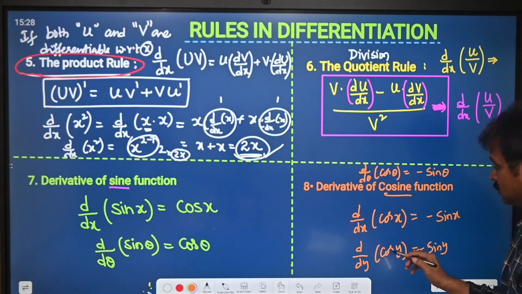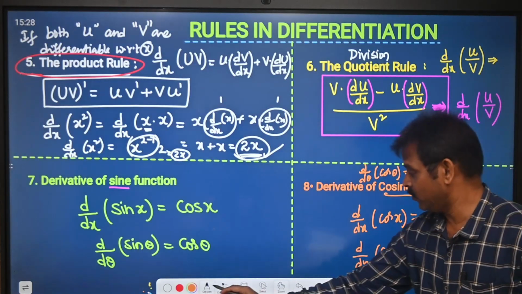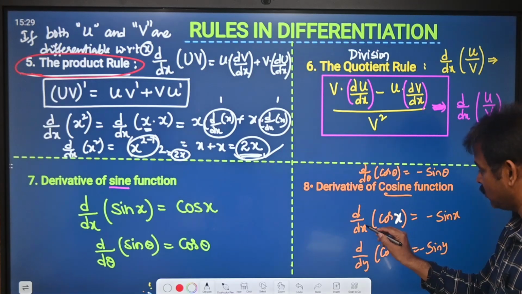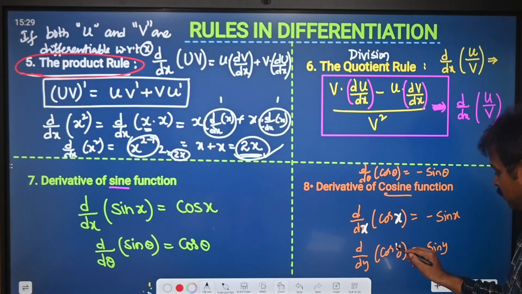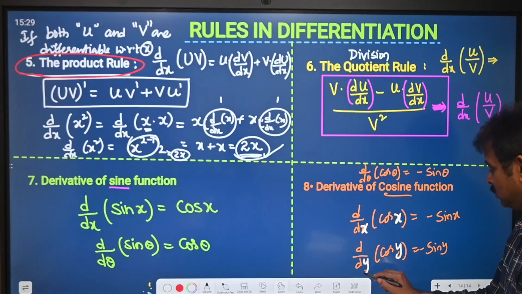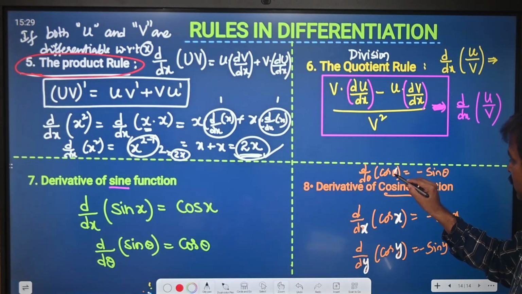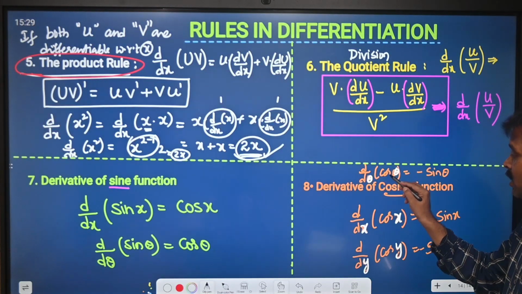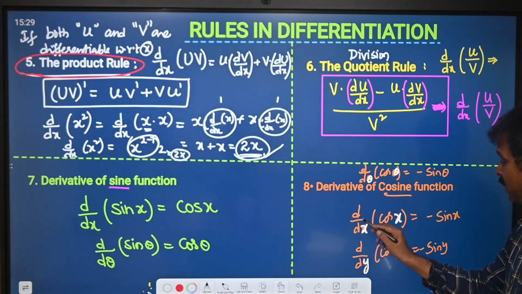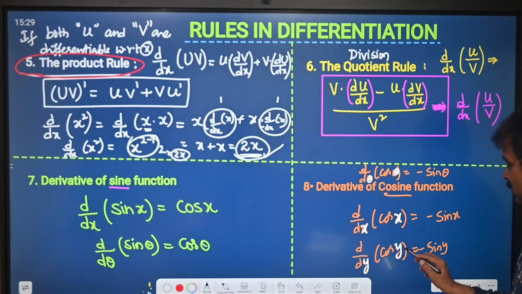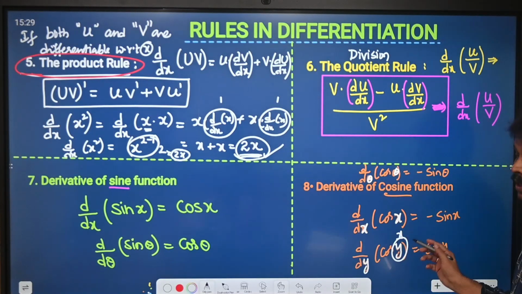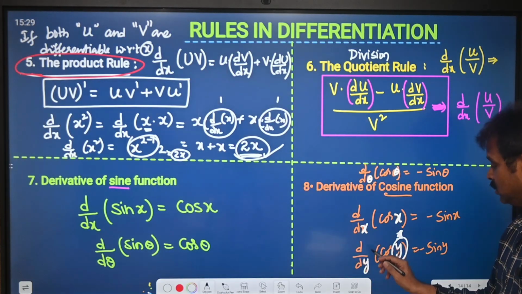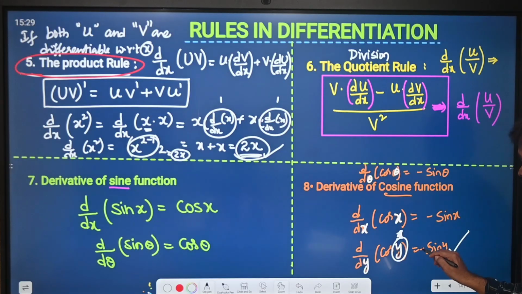Whenever you see these questions, these formulas, if the variable is x, cos x, then we have to differentiate with respect to x only. If it is y, the variable must be y. If it is theta, this must be theta. We cannot differentiate d by dy of cos x because d by dy of cos x is wrong. But if you know x in terms of y, then you can do it. Otherwise, always please check in fundamental questions d by dy of cos y is minus sin y.